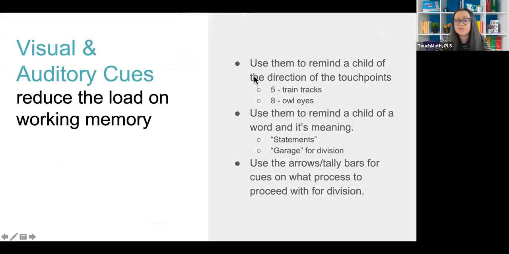Another reason we've used visual and auditory cues is to remind a child of the direction of our touch points. Sometimes when we're presenting the initial part of our touch points, we may say the five, think of it as a train going down the tracks. Once that student is hearing that, they think the number five, train tracks. Or how about the number eight, with the owl eyes. We say we start at the owl eyes because lots of students say that it looks like an owl. Some of these reminders and moments where we're making visual connections and sound connections, that's all part of making sense of the numbers, some of the number concepts, some of the processes related to the multiplication and division problems.